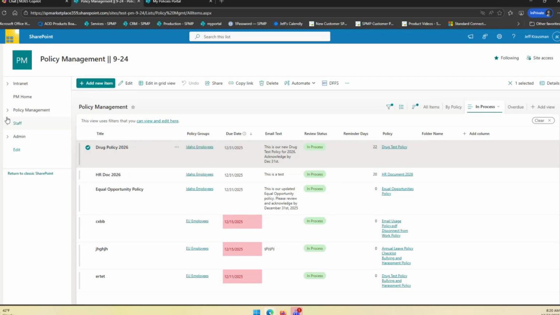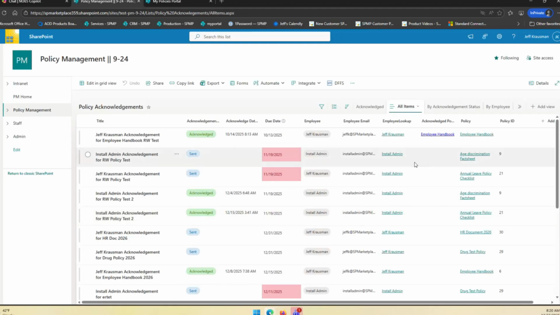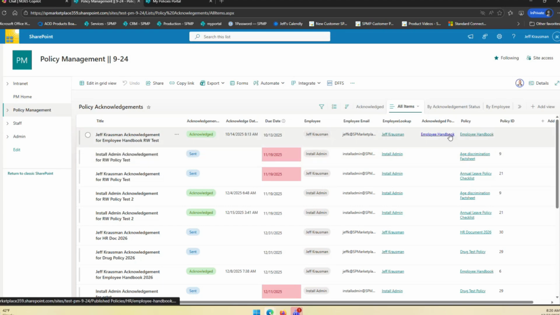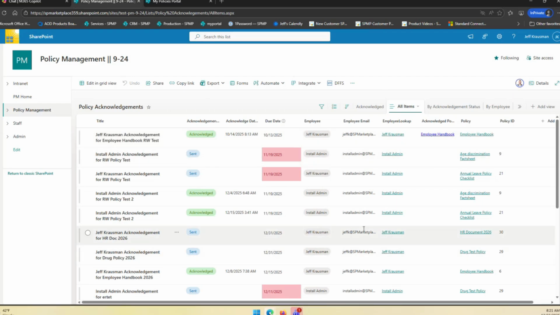And for audit purposes, if you ever want to go in and look at policy acknowledgements, this is the complete list of acknowledgements that were sent out to every employee, the acknowledged date or the not acknowledged, when it was sent, and some additional details, what was sent, who the employee is, and so forth. On this list in SharePoint, we have broken down by views because, as you can imagine, this list can get quite long.